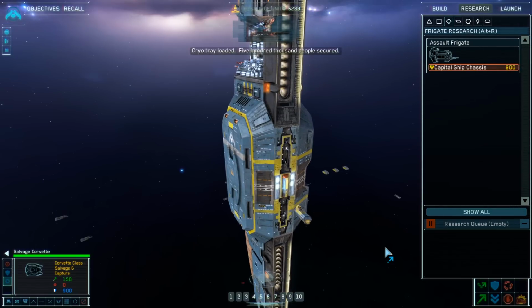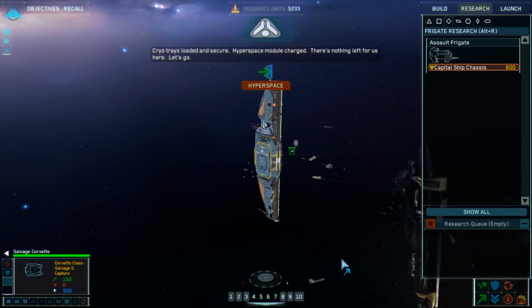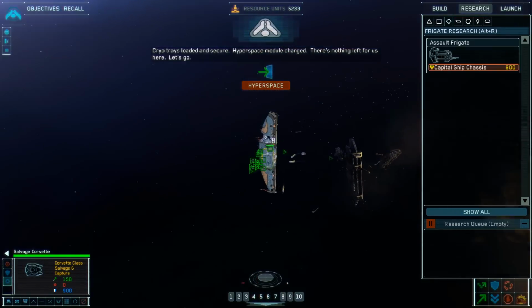Cryo tray loaded. 500,000 people secured. Cryo trays loaded and secure. Hyperspace module charged. There's nothing left for us here. Let's go.